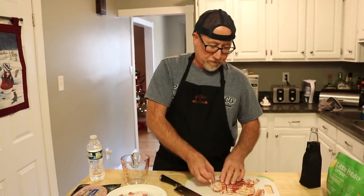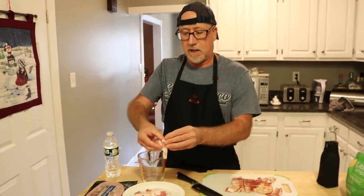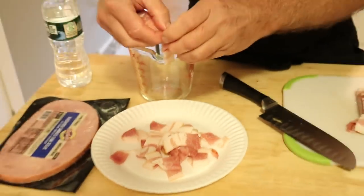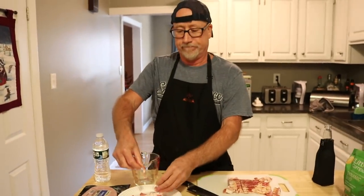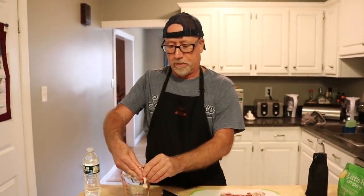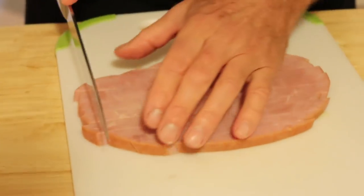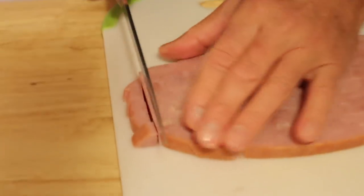Anyway, so this is what I'm going to do, and then I'll go on to cutting the ham steak up, and then the potatoes. We're almost to the cooking. And then we'll have soup. Soup! Guys, I've cut up the ham now. I already cut it this way. We're going to cut these in cubes, so now all I'm going to do is go this way with this.